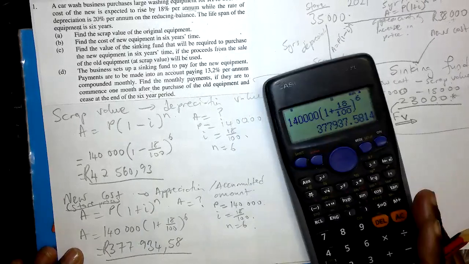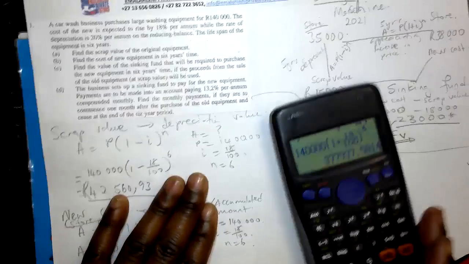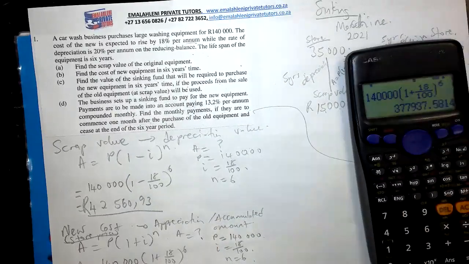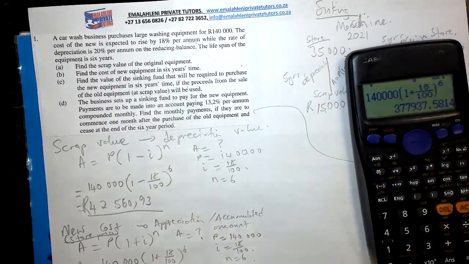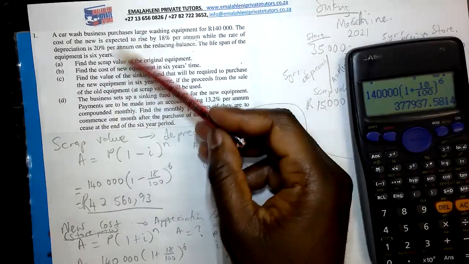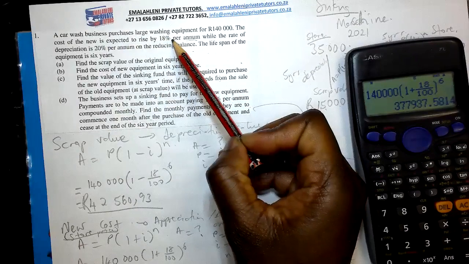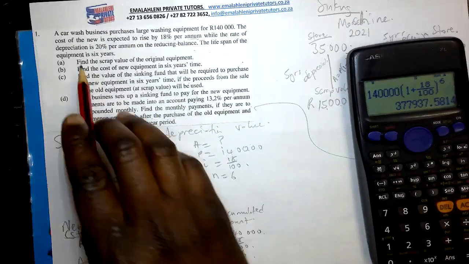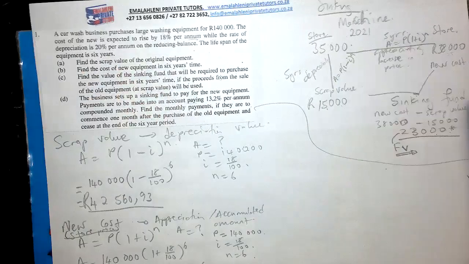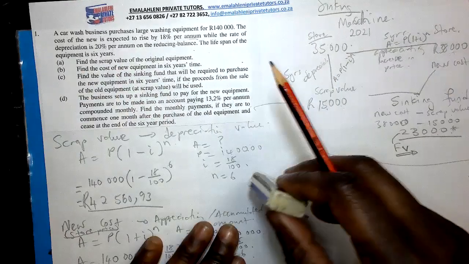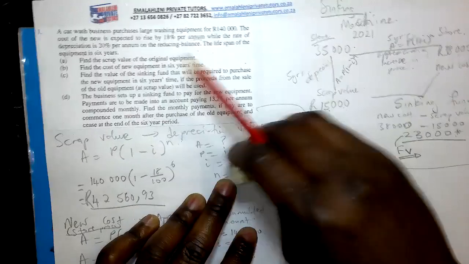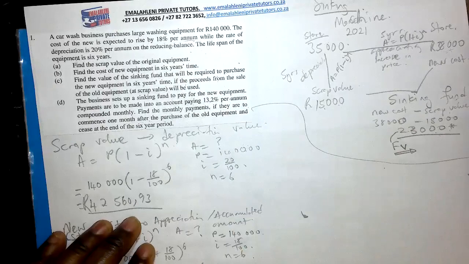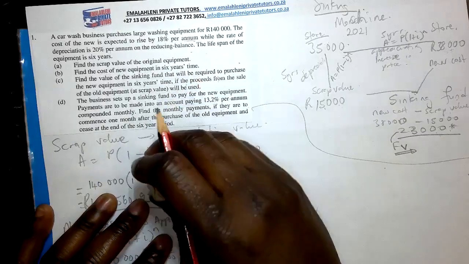Oh, sorry. I made a mistake here. I made a big mistake, but it's fine, guys. Let me check with you. Here we're saying the cost is expected to rise by 18%. Yes, that part is fine, but the equipment is expected to depreciate, so I'm going to wrap up here, guys. Sorry about that. The depreciation rate should be 20.